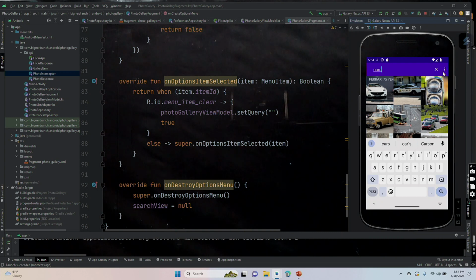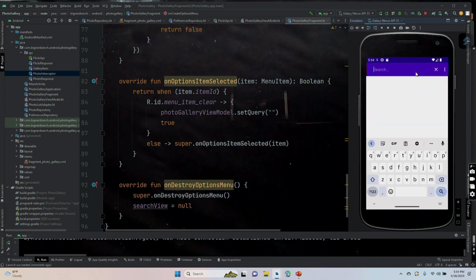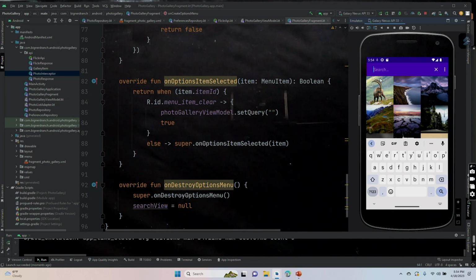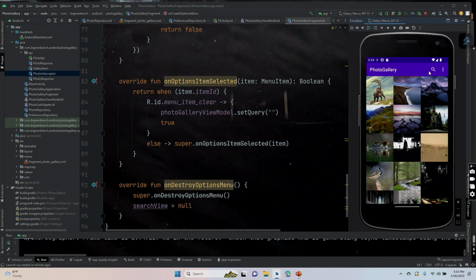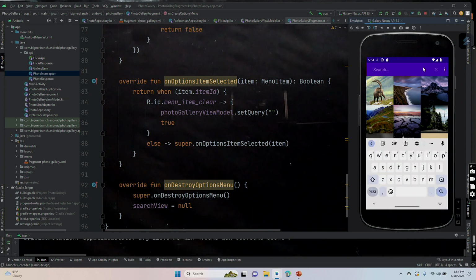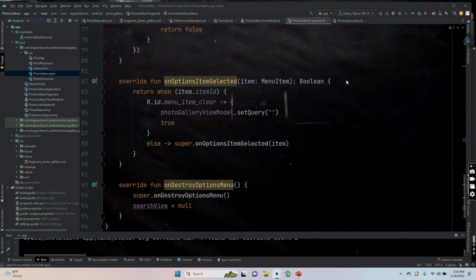I also wanted to show you that this wasn't working, perhaps the last time I showed it to you. We can hit clear search, and now it's gone, and it's like, okay, I haven't seen those cars there yet, so let's X that out. Let's search, and there is nothing there because that search has been cleared. These are just the photos from interestingness. Okay, that's it. That is Chapter 21.